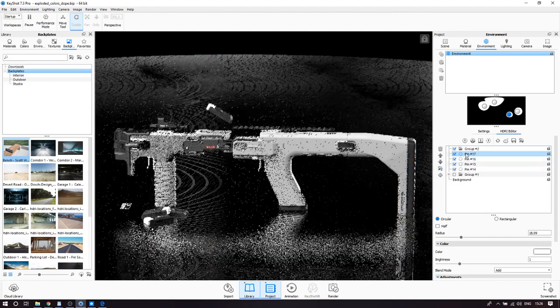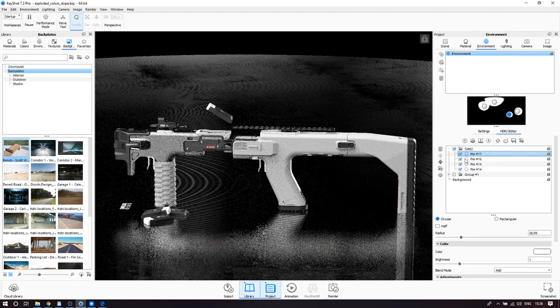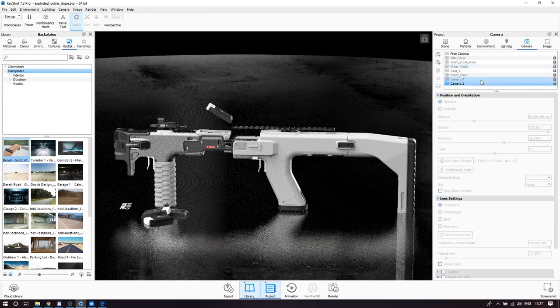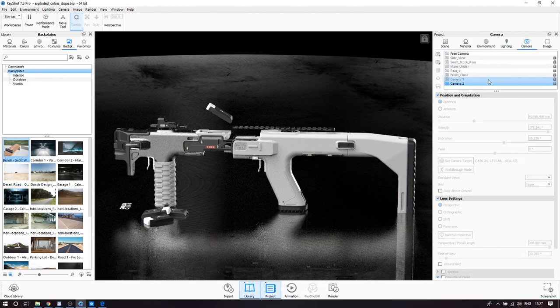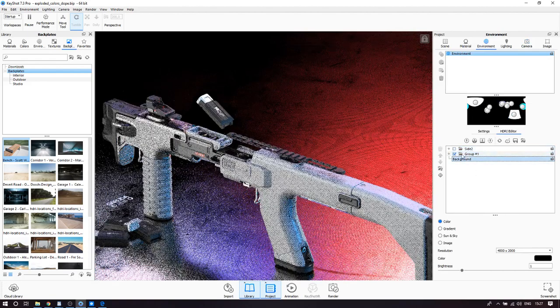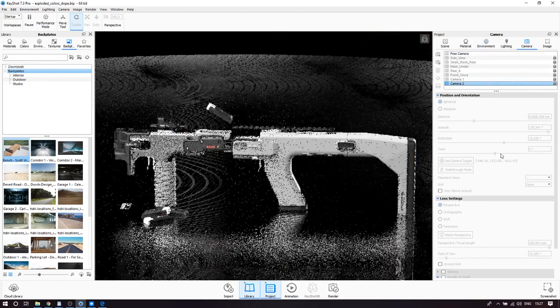So let's just add a new group right here, and we'll call this side. Let's add all these pins to it. Alright, this is why I love groups, because you can do this. You can switch between cameras. Typically, I relight the gun for every single angle. Almost always. So in this case, I want to switch between these two lighting types for these two angles without making a new HDRI. So here, I just have one HDRI, and I can switch back between these two lighting setups per camera angle.